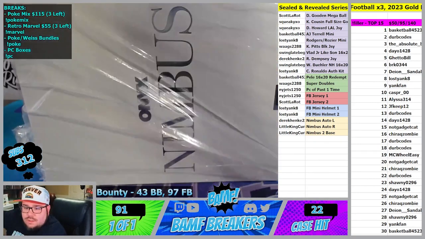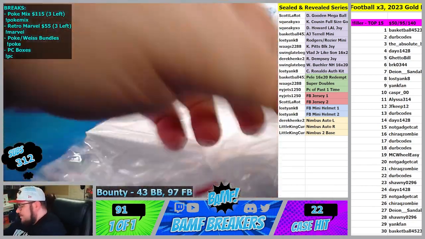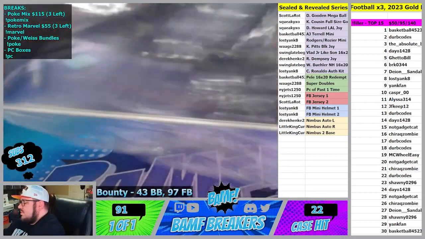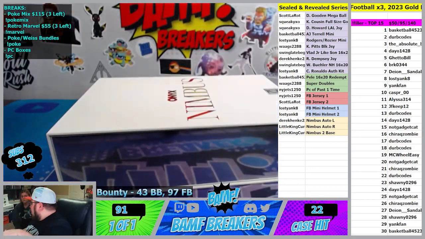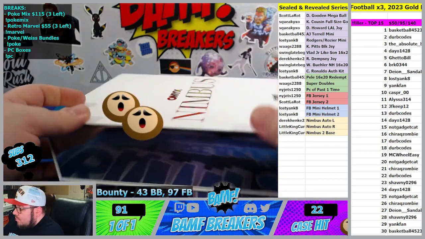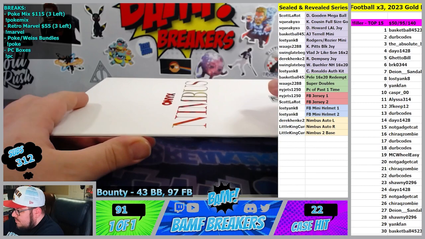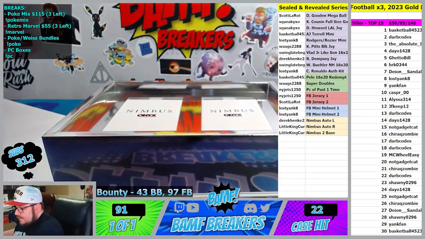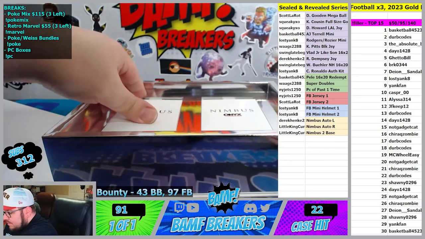Alrighty. And we got some Onyx Nimbus. Alright, so this can be any sport. Whenever you open it up, there are two columns, and each column has a base card and an autograph card. So the people can pick either the left autograph, the right autograph, or they can pick the middle. Alright, so left is here, right is here, because we're clearly reading them this way.